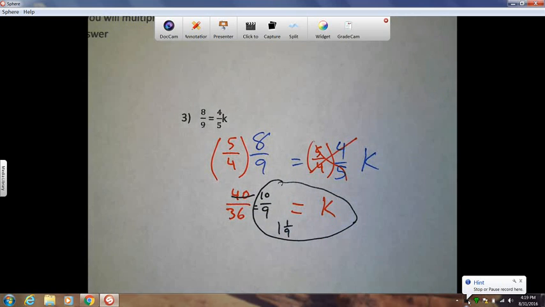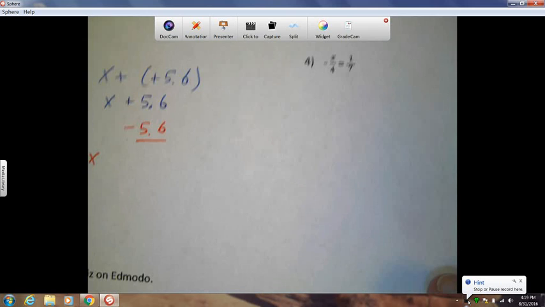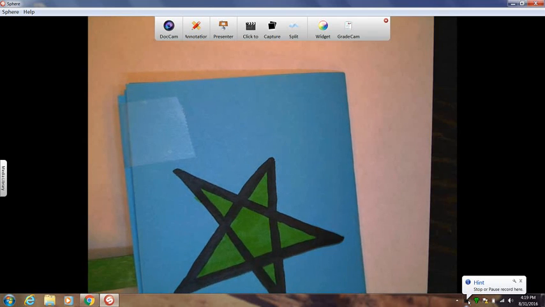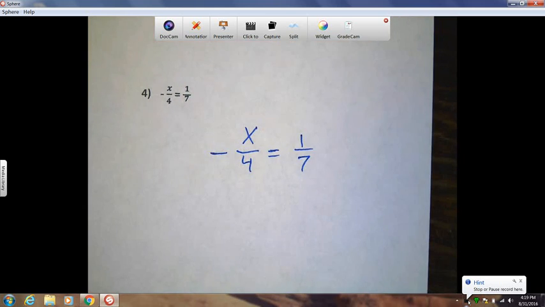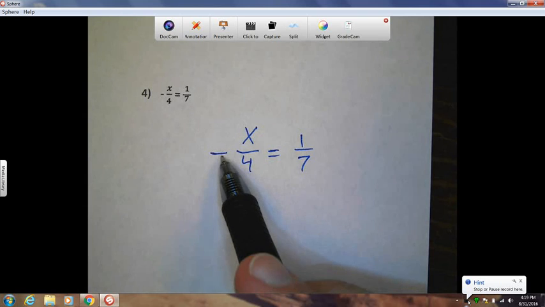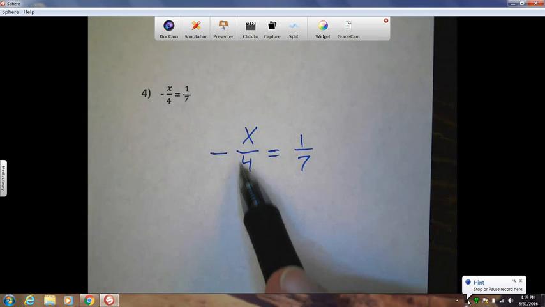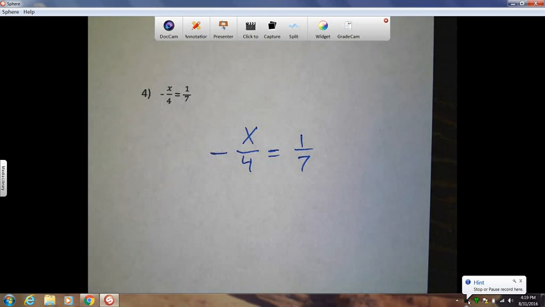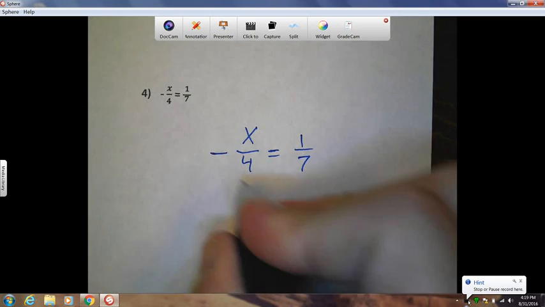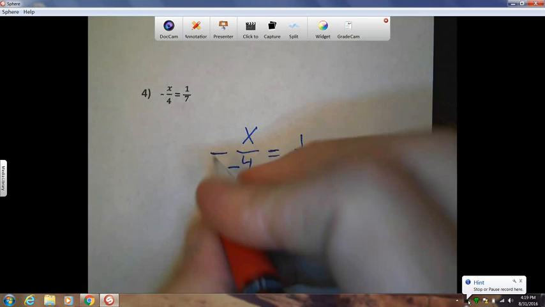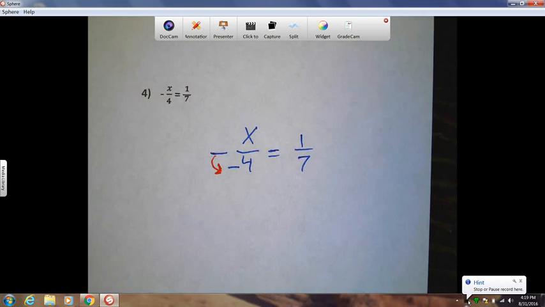Last one. Of course, there's another one you need to really pay attention to. So first thing I want to look at is, what do I do with this negative sign? Does that mean the x is negative? Does that mean the 4 is negative, or the whole thing is negative? It really means the whole thing is negative. But what I would do to make this easier to solve is move it to where it's not with the variable. So I'm moving it to here. Make sure you pay attention to that. And that's fine. You still have one negative sign.